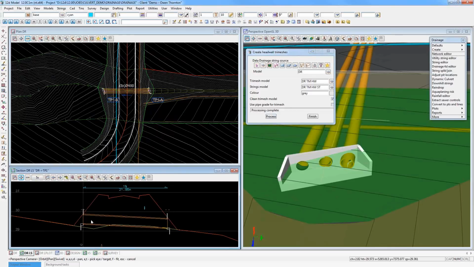Now in this example, it just so happens that I've got on my drainage profile, the right-hand side of my road is on the left and the left-hand side of my road is on the right. So some people get very confused by that. So in truth, you actually can have a mix where some culverts have their flow direction set same as the string direction, and some culverts have their flow direction set opposite to the string direction. And you'll see when they plot out in the long section plot that some will fall from left to right and some will fall from right to left.